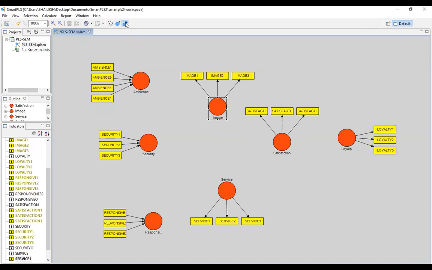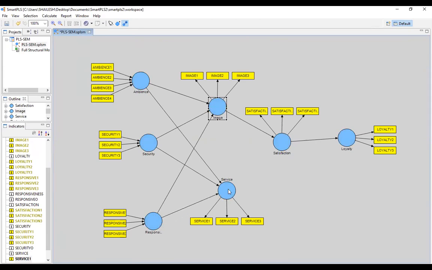You just press this and then this, and the security also related to image, responsiveness, and then ambience related to service, responsive related to this and this. ये इस तरीके से now you can draw your model. And the other relationship, service with loyalty and image with loyalty.